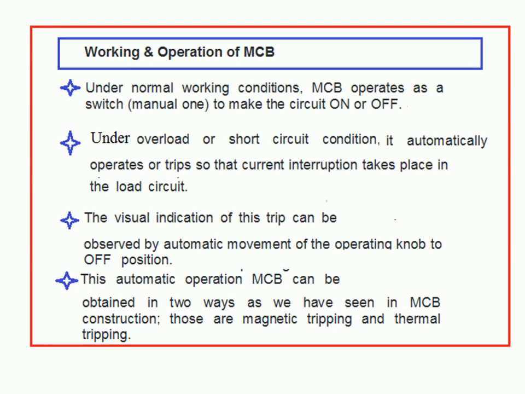Again we have to make the switch on position of the circuit breaker. Hence we have to clear the fault. We have to check the circuit once again. The fault should be cleared. Then we have to make it manually on position. If the fault is completely cleared, then it remains on position. If the fault is still there, then again it becomes off. This is the main operation of MCB.